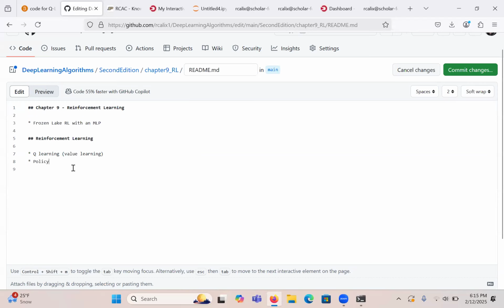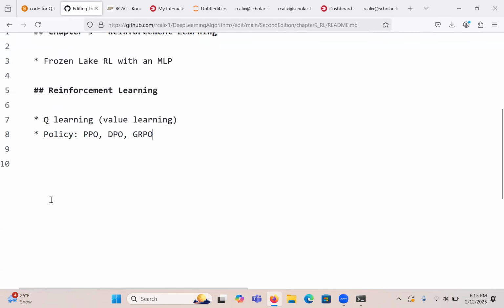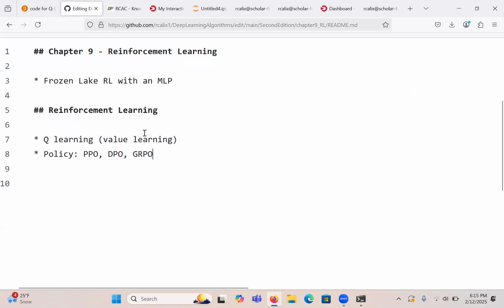So Q learning and policy approaches. Under Q learning, we have the Q learning algorithm. So the value learning is Q learning. And under the policy approaches, we have PPO, DPO, GRPO, which is the new one that just came out. Okay, so these are essentially the ways that you divide reinforcement learning.